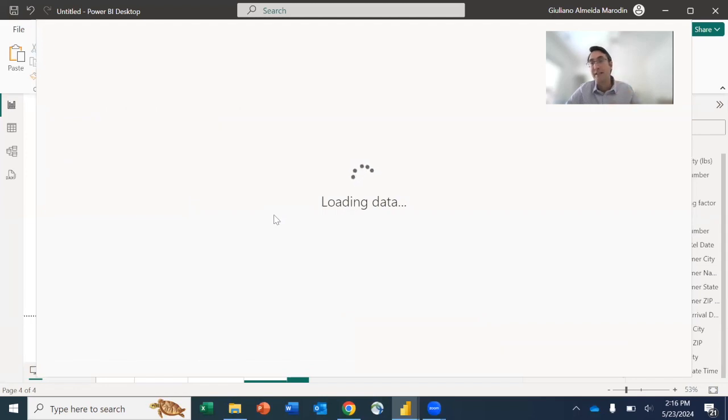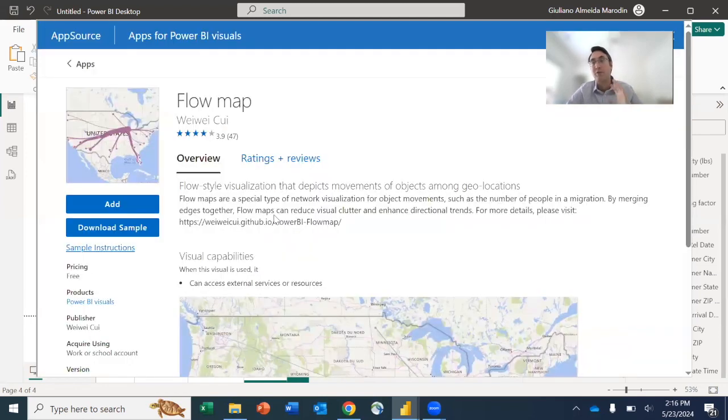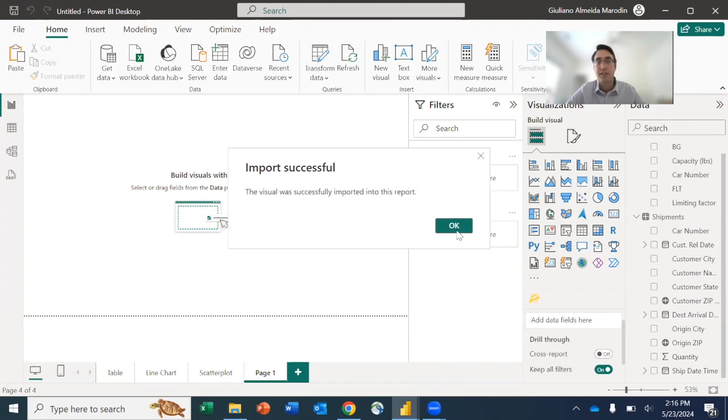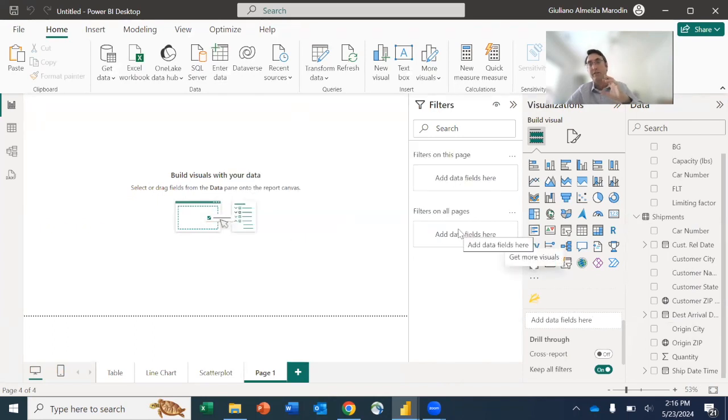We did it many times with many different companies. They were all kind of amazed. How can we create this map so fast? Okay. And especially if you have, looking at distribution data. So this is the one that you need to pick up. You just click add and it will create this cool visual showing where the shipments were originating, where they're going, what is the flow.